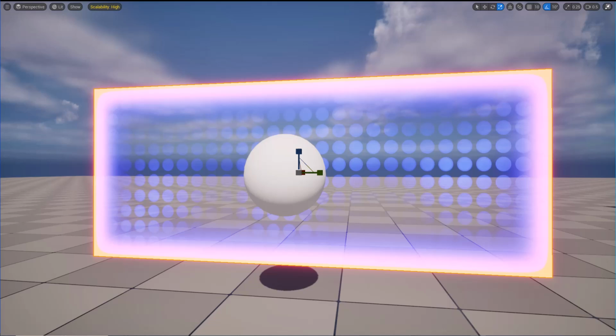And another note, this is not going to be a step-by-step guide on how to create this material. I'm actually going to provide the finished material in the details panel so that you can grab it directly. What it's going to be more is an explanation of how each part of the material works. So if you want the full material, just copy and paste it from the description. And now I'm just going to be walking through piece by piece how to put something like this together.